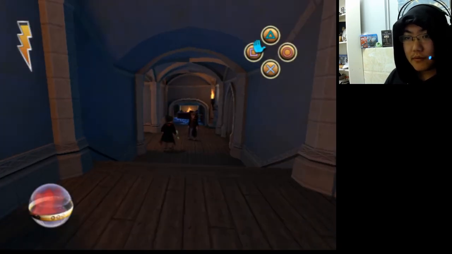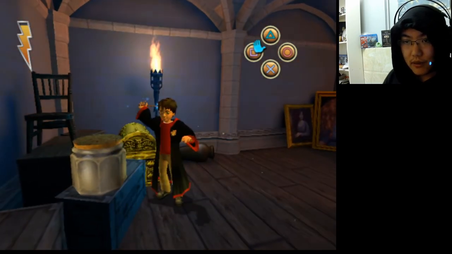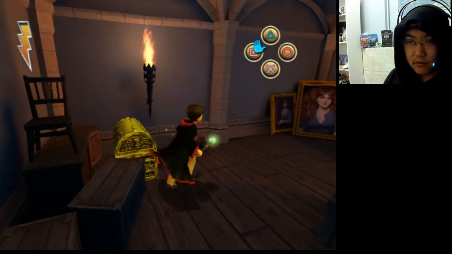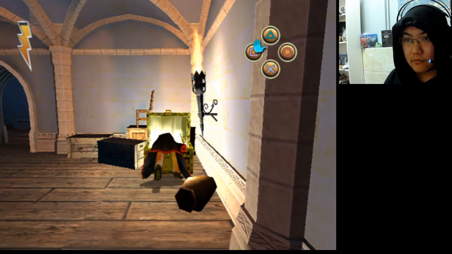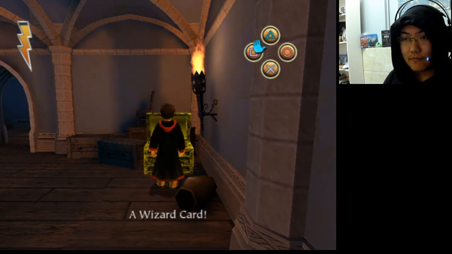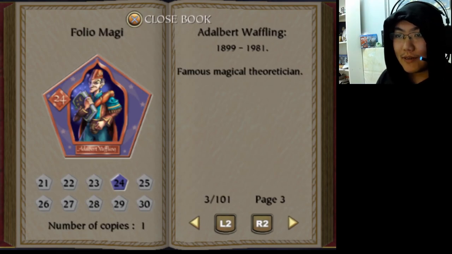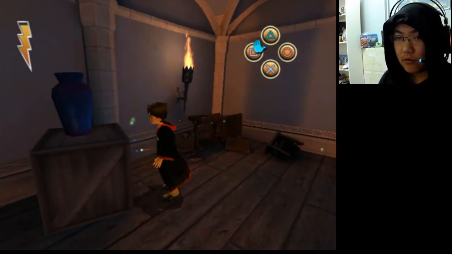Yeah, that's a no. This is basically as far as I got during my recent previous playthrough, I should say. Marmalade. And a wizard card! What do we have? Adelbert Waffling, famous magician, magical theoretician, 1899 to 1980. Yeah, not gonna listen to him the whole way.